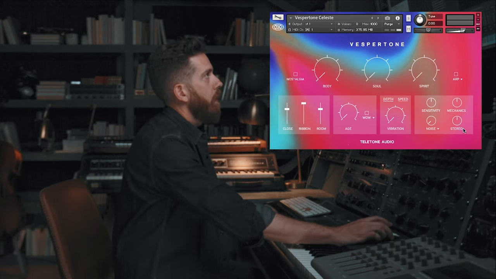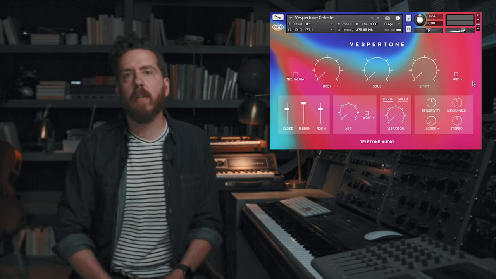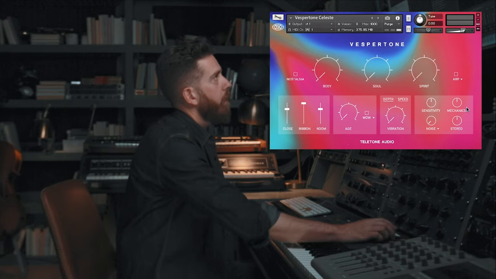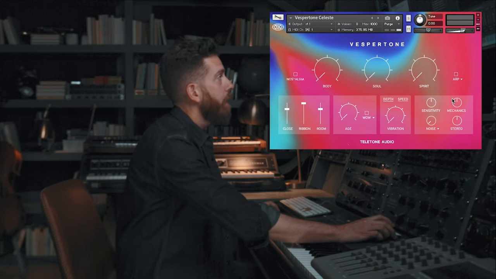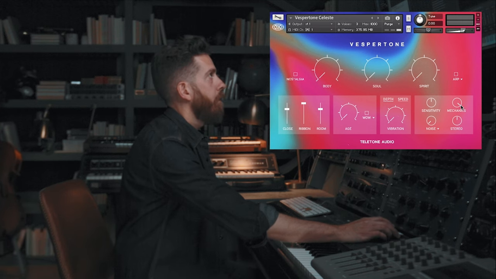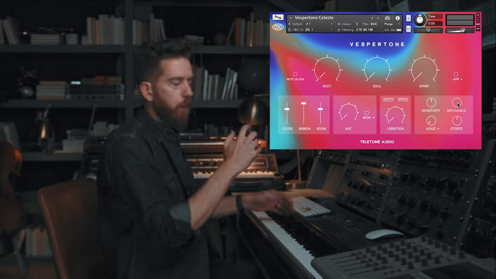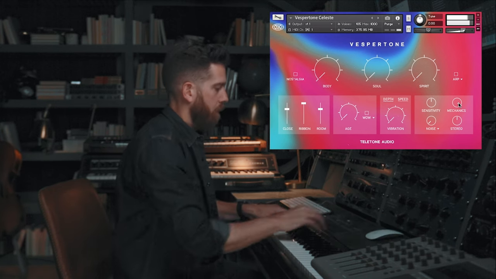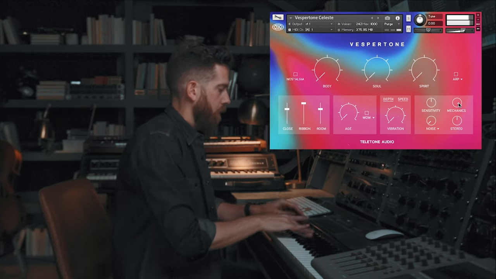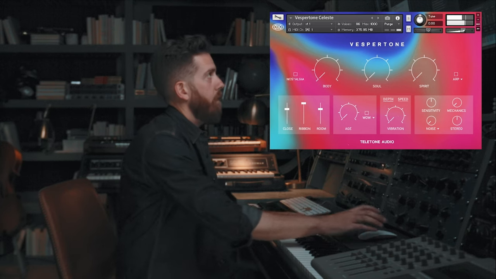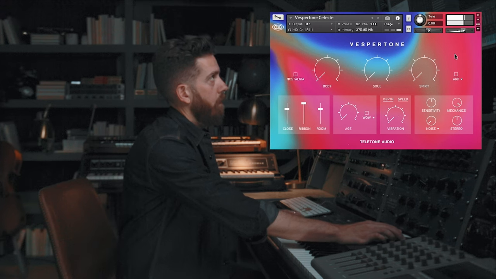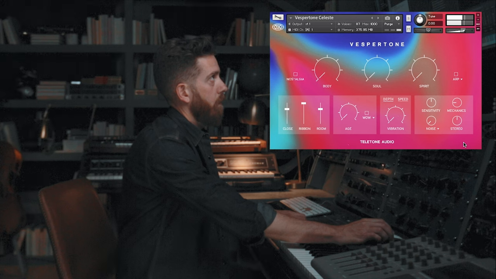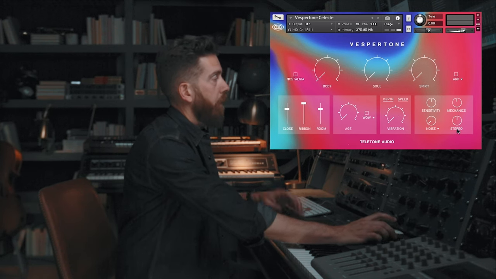Okay, while we still have the Celeste open, let's talk about the mechanics knob. Because I don't know how many of you have actually played a Celeste, but it's a very mechanical instrument. There's a lot of moving parts. It's kind of noisy, which can be cool, but we did our best to record all of those little movements of the moving parts, which is connected to this mechanics knob right here. That could be anything from your sustain pedal to the sound of the hammers and moving parts inside. Let's turn that down. So you can hear all those things moving.